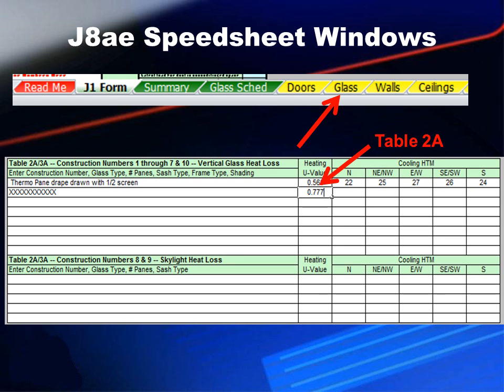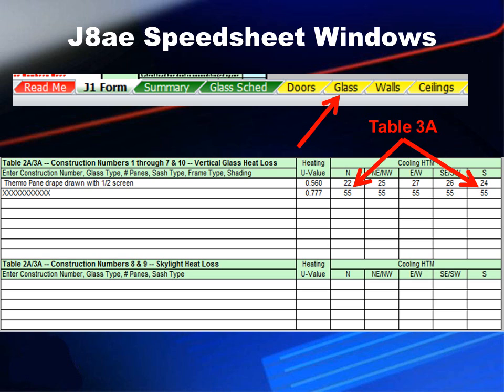Next, you're going to go to table 2A, which is called the generic window and glass door defaults. You're going to see that for the type of windows, the generic windows and glass doors, there's going to be a U value. So based on the type of unit, you're going to pick the U value. Now for my XXX, I have a U value that goes with it, and so I've placed that in here.